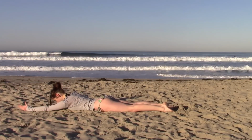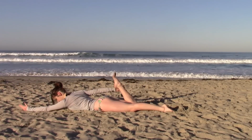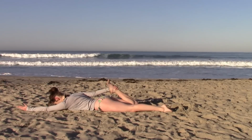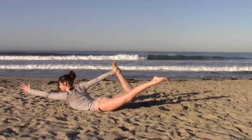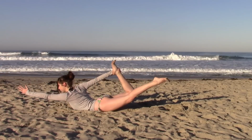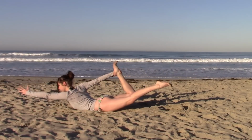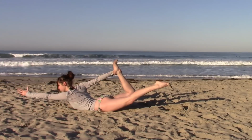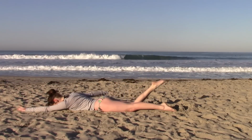Reach your left arm forward and start to bend into your right knee as you grab a hold of your right ankle with your right hand. So half locust, half bow pose. On an inhale, start to kick your ankle into your right hand and lift everything up. So only your belly and hips are down onto the mat, really engaging your core, engaging your lower back. Make sure you're still breathing, get a little bit more length and height, and soften it back down.